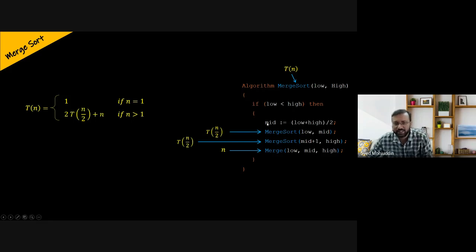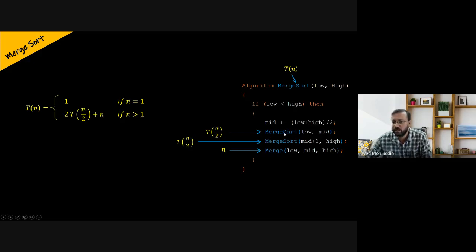We compute mid, it's a trivial part because it takes only unit time to compute. Then we have merge sort. In this merge sort, we are dividing the array into 2. So if merge sort takes n as the input, recursively calling this merge sort at this stage, passing mid means we are dividing it by 2.